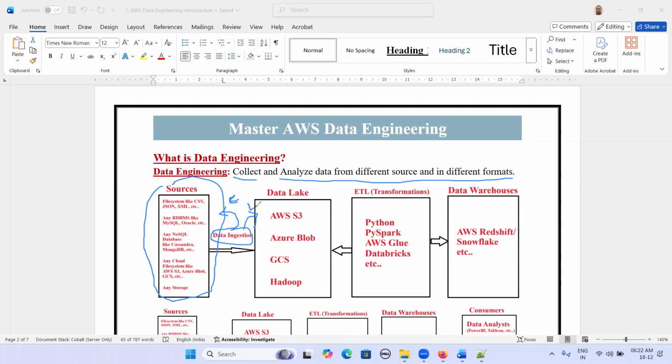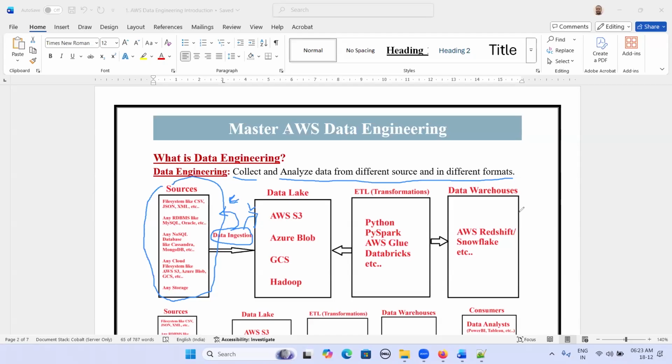So first we are going to store the history of data in our data lake. If it is AWS, we have S3. If it is Azure, we have Blob. If it is GCP, we have Google Cloud Storage. If it is Hadoop, we use the HDFS file system to store the history of data.